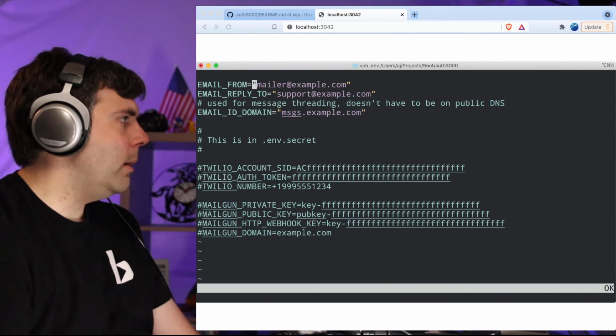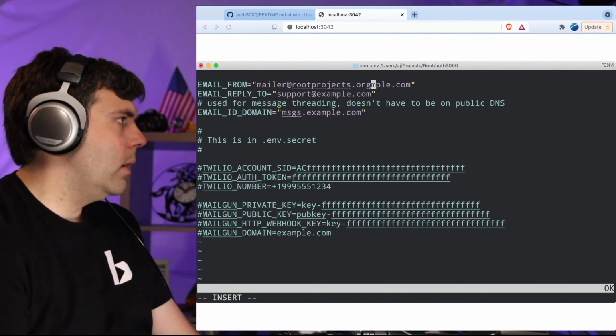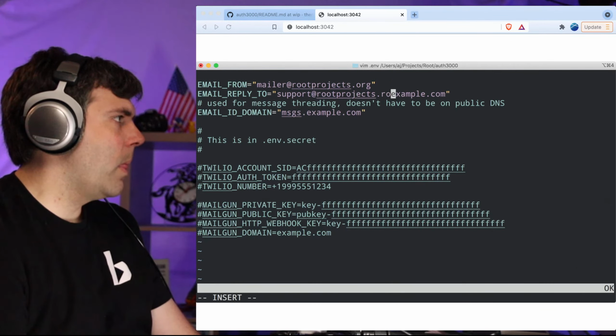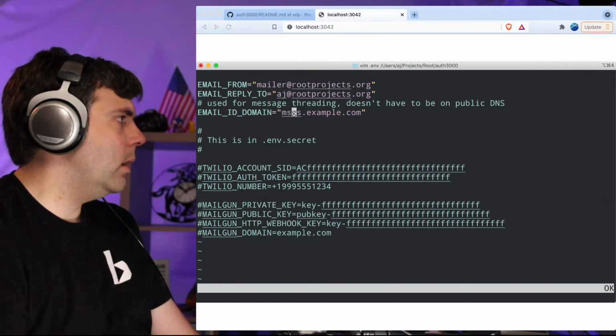But let's say email is going to be from mailer@rootprojects.org. Eventually I'll get the Beyond Code stuff set up. Eventually. And then AJ, doesn't really matter, but we'll go with it.